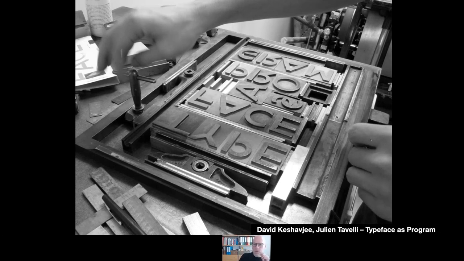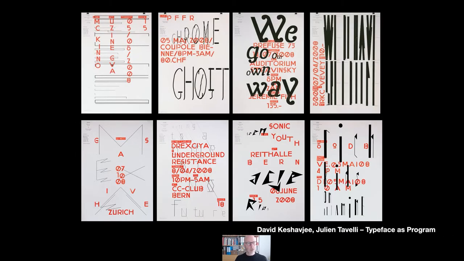They used rapid prototyping to cut wood letters out of that font. So they got back from the digital world into the haptic, the physical world, and made these letters to print posters with. These were results for just some musical events they invented, or maybe I don't know if they really happened there in June 2008 or so.